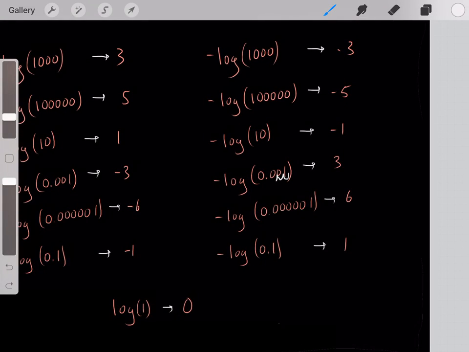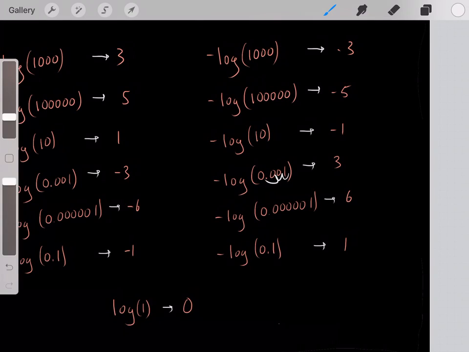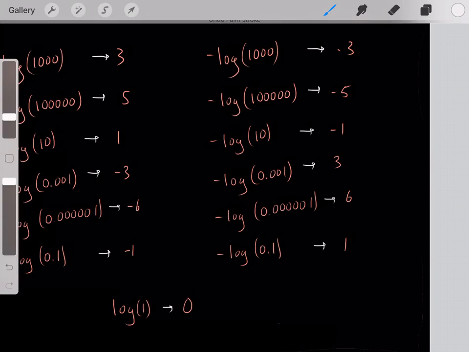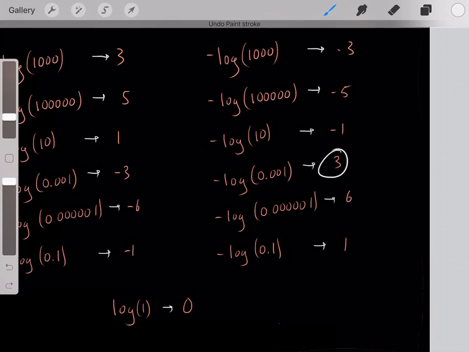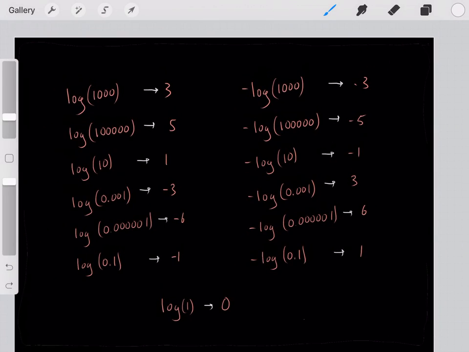So what about this example? This is 1, 2, 3. So that's -3. Remember, 1, 2, 3 magnitudes in the minus direction, so that would be -3, but because it's negative, you flip the sign, so it's +3. So logs are straightforward, and just know log to the 1 is 0, because we have no magnitudes.